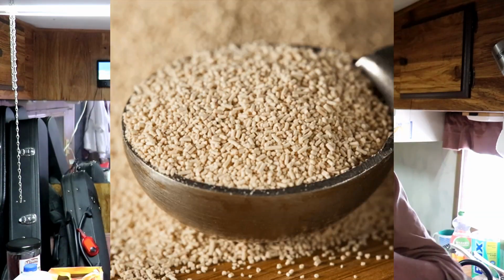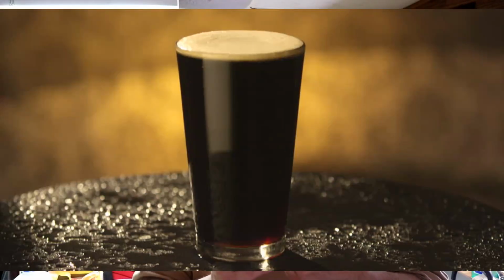I'm going to show you how to take malted barley, hops, yeast, and water and create beer. But we're going to do it the easy way. We're going to use this.